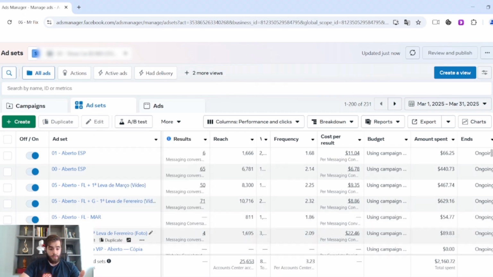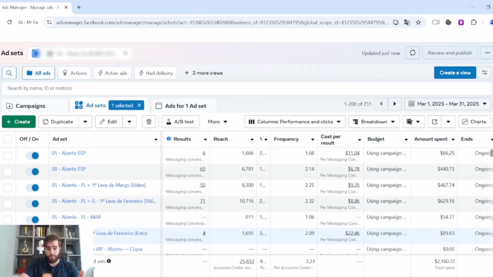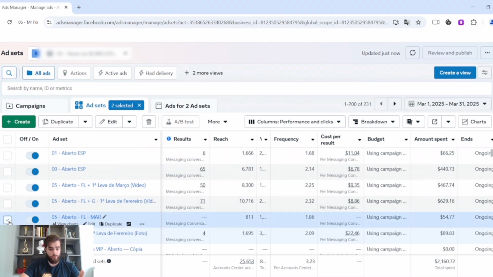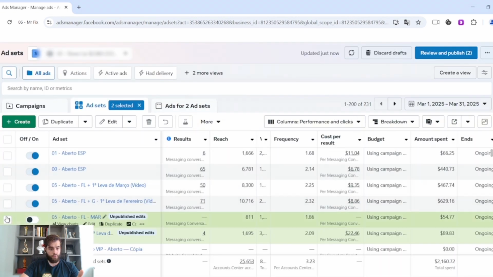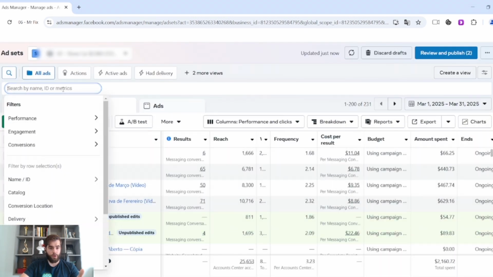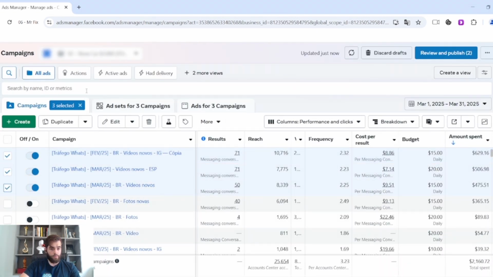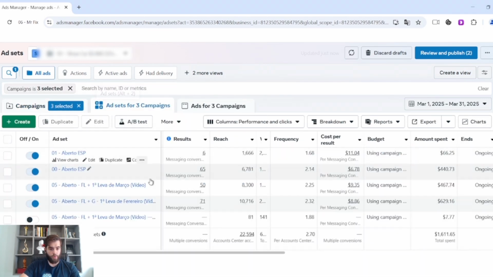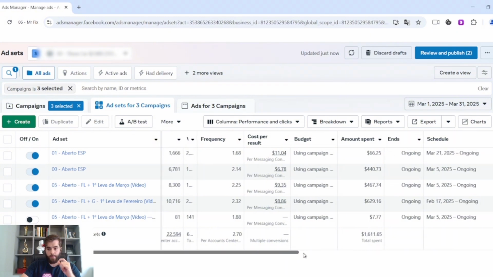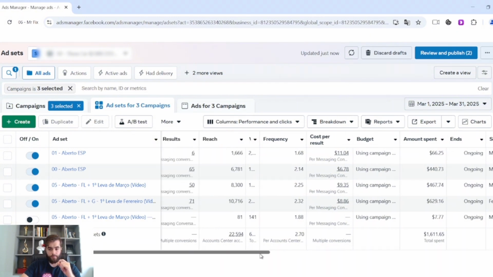You can see that we have some ad sets that are way expensive right here. Those two don't make sense. We can just pause them and stop running ads from them. I will just filter those ad sets based on the campaigns that we are running, so we don't waste so much of our time right now. So yeah, the campaigns where we were getting a higher cost per result aren't running anymore. We only have those 4 campaigns active right here.